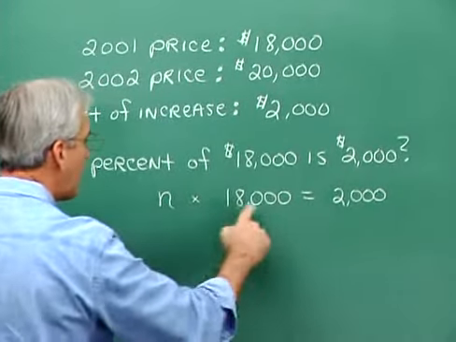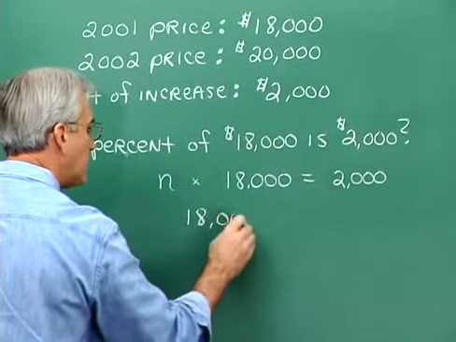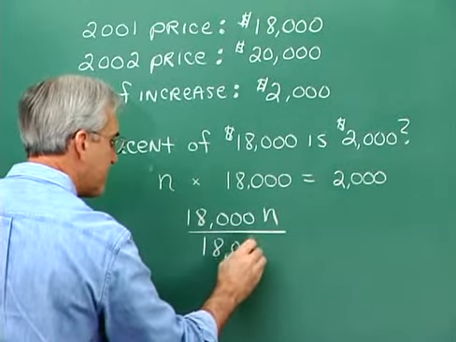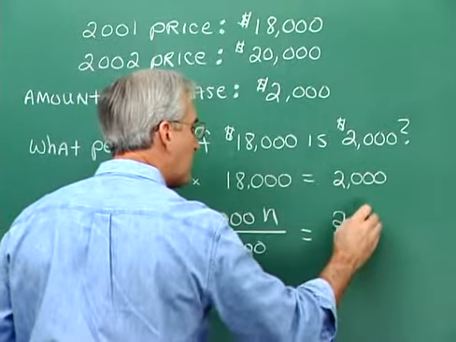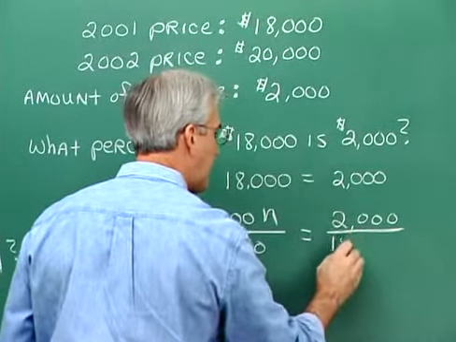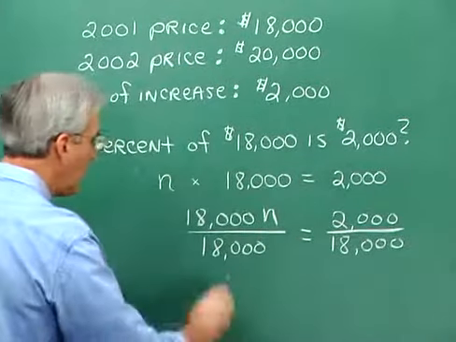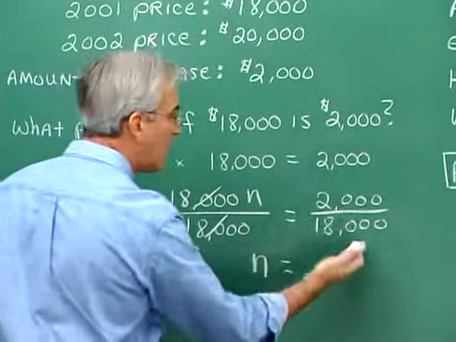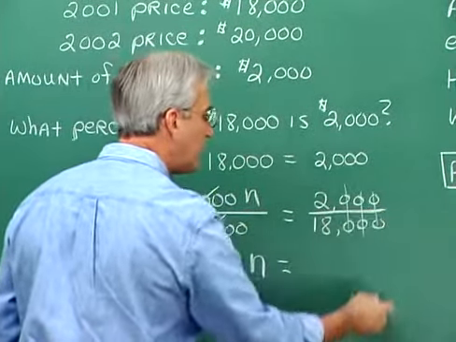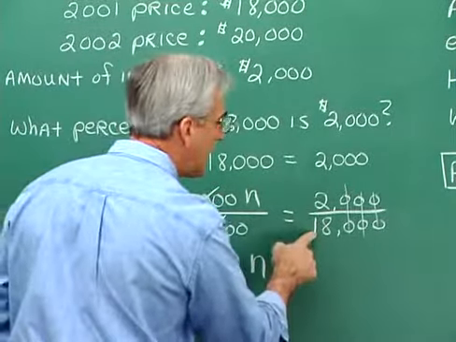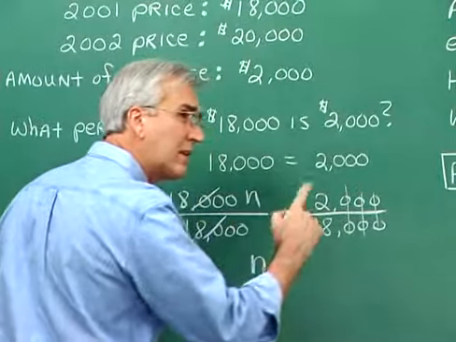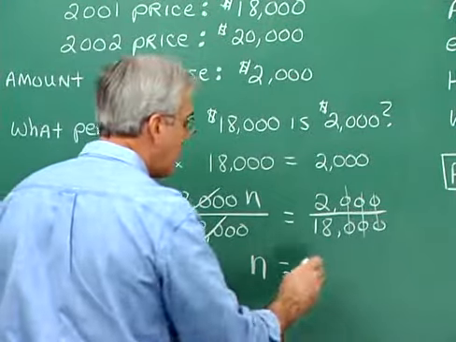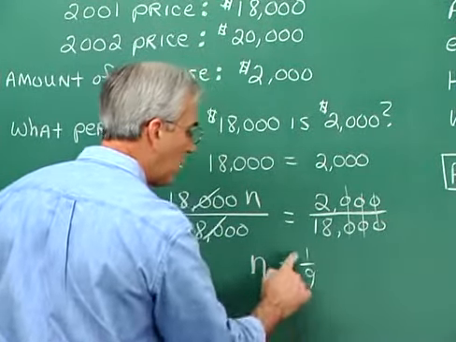That is, we would probably write this with 18,000 n, and we're dividing by 18,000, and on the right we have 2,000, and we're dividing by 18,000. Well, the 18,000s go out, and we're isolating the n as expected on the left. Here, this reduces; we can think of reducing like that, taking out those zeros. This is 2/18 or 1/9. But we want to write this as a decimal so that we can easily change to percent. So this becomes 1/9, so it's 1 divided by 9.